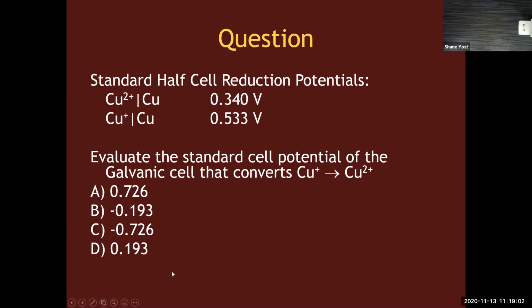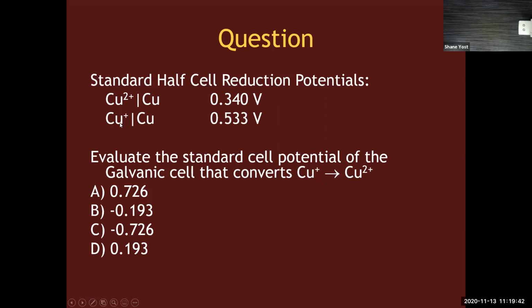Okay. Right, so you have Cu+ going to Cu2+. This is obviously not a balanced chemical reaction, right? You'd need some counter ions thrown in here to balance it, because the charge is not balanced on the two sides. But just ignoring that, it doesn't actually matter, because multiplying this reaction by any stoichiometric coefficients doesn't change the cell potential, because the cell potential is an intensive quantity.